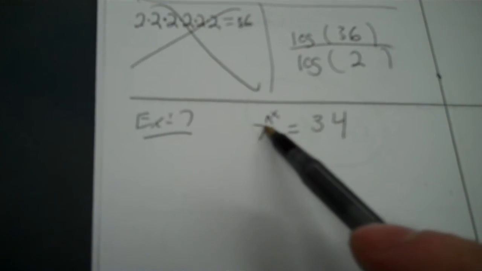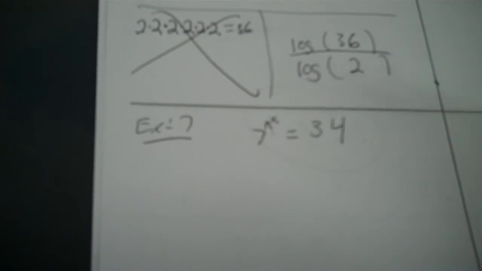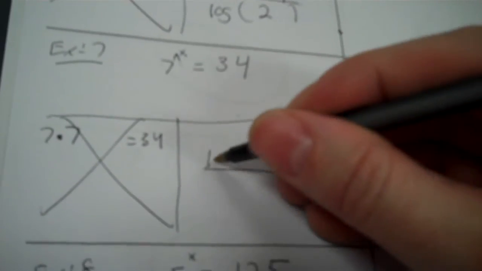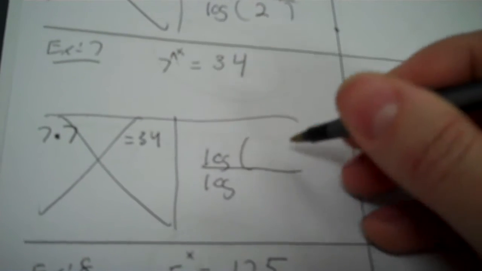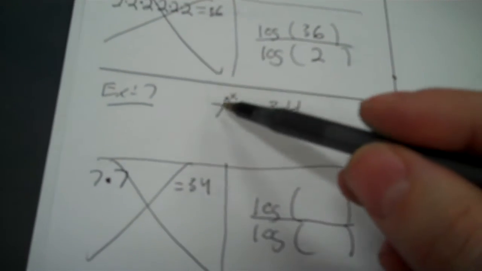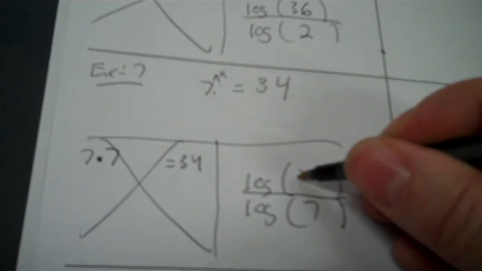All right, example 7. 7 to the power of x equals, remember it's not 7 times x. When that x is up, not beside it, and it's up to the top right hand corner, that means it's a power in mathematics. Okay, so we're trying to get 34. So 1, that's 49, so that isn't going to work. Okay, so then I apply my log divided by log, because it's going to be a decimal at that point. Remember to put 7 on the bottom, 34 on top.